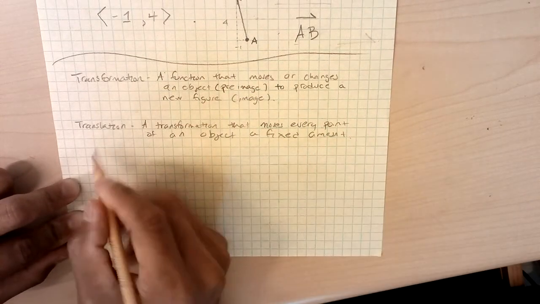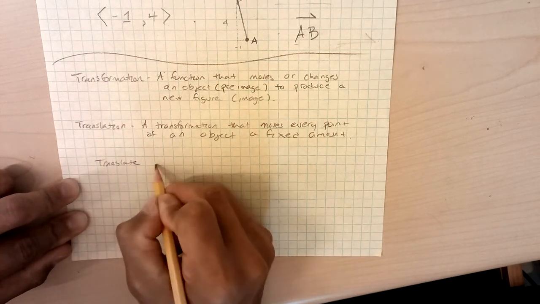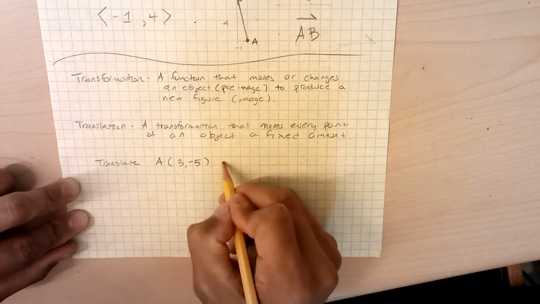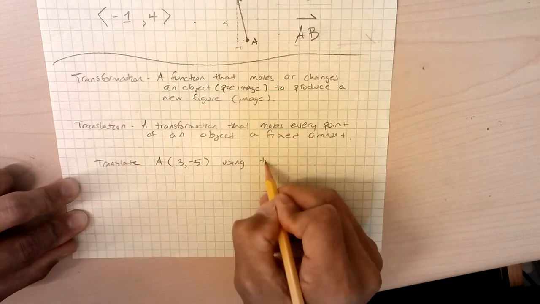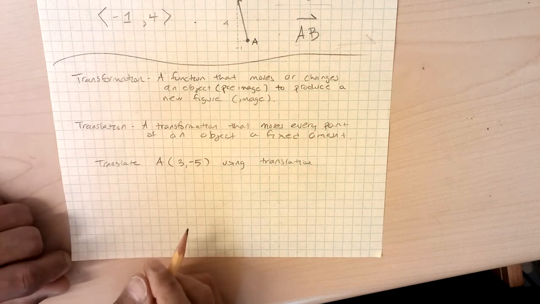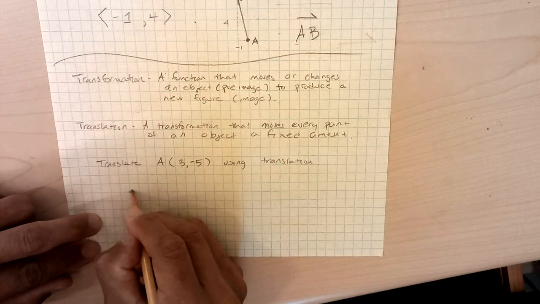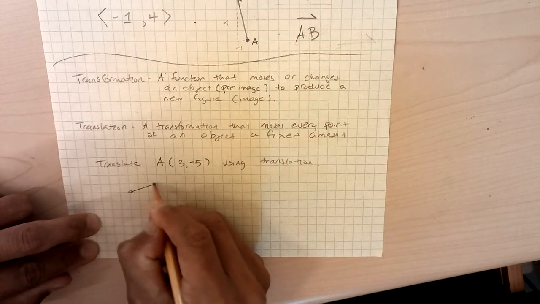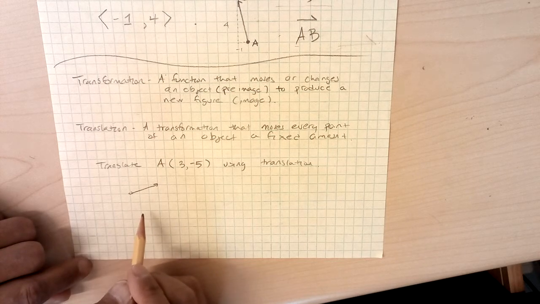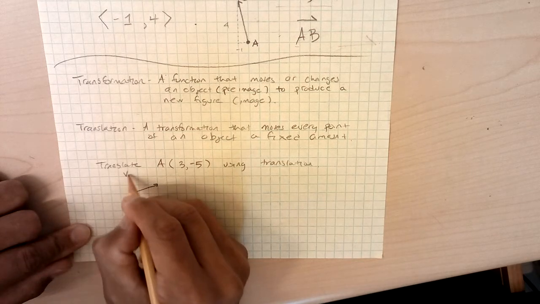So let's just say we have a point A, and the coordinates of point A are 3, -5. Okay. And I want to use a translation. One way that you could be given a translation is in what's called vector form. So we just talked about vectors. If this is vector form, notice again, if I didn't use a piece of graph paper, you wouldn't be able to figure out the exact magnitude or the direction of this vector. But this is vector form.